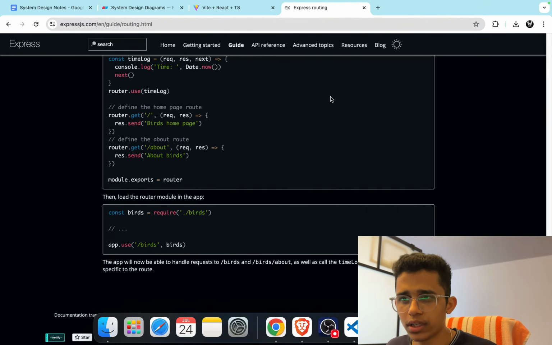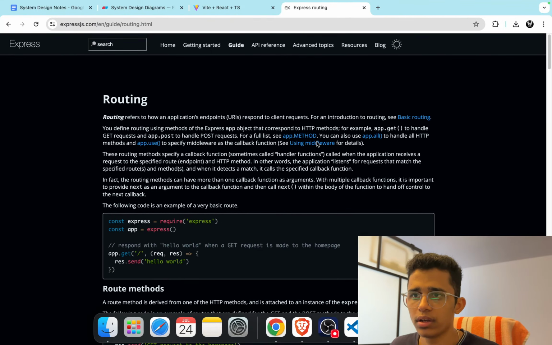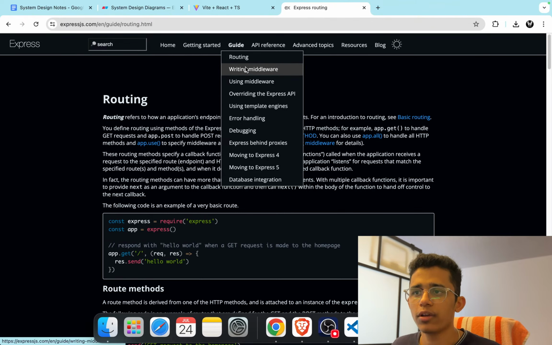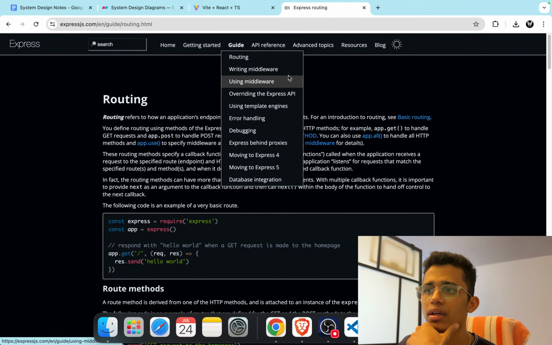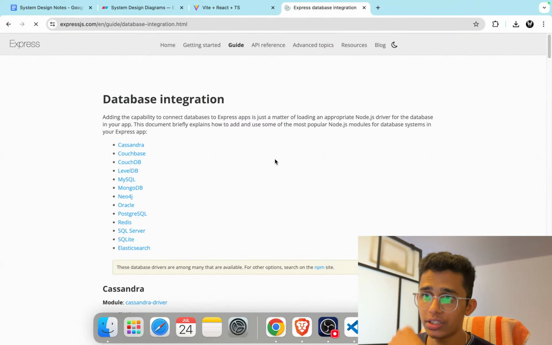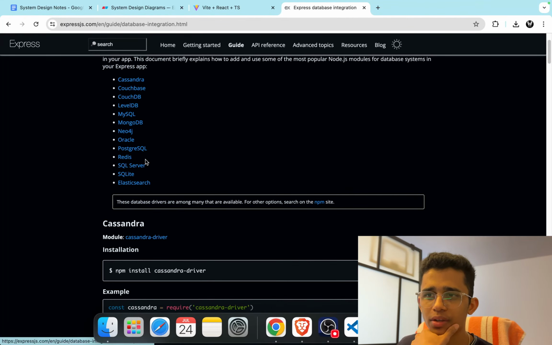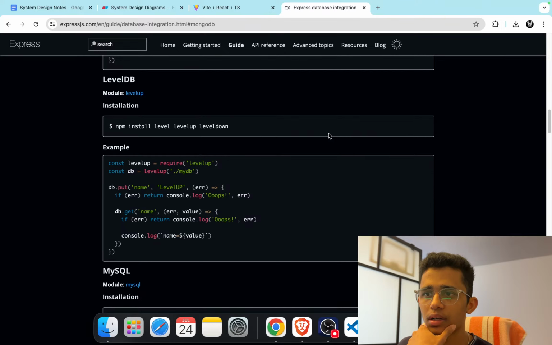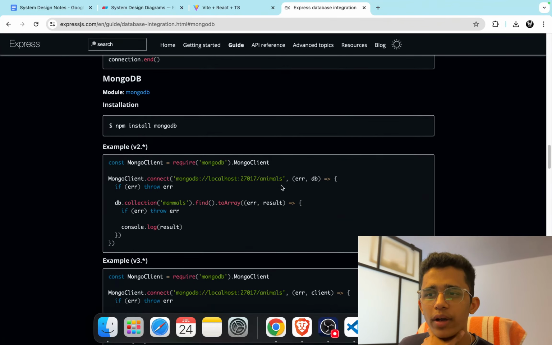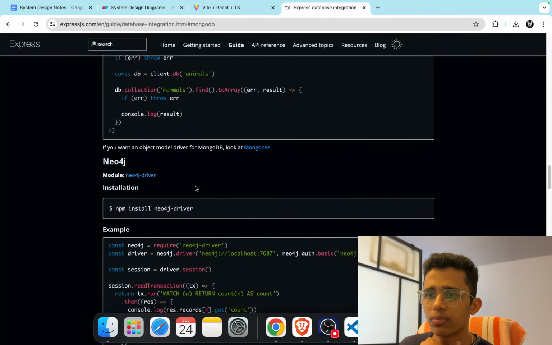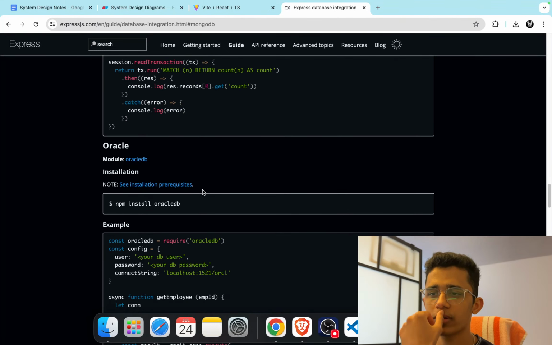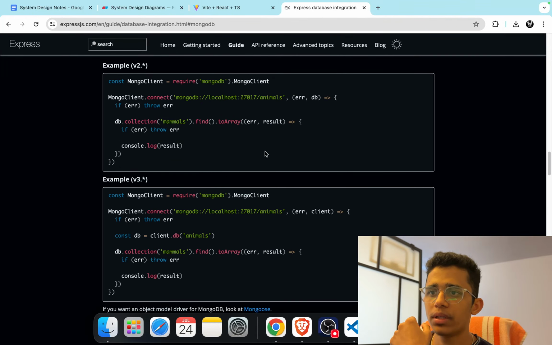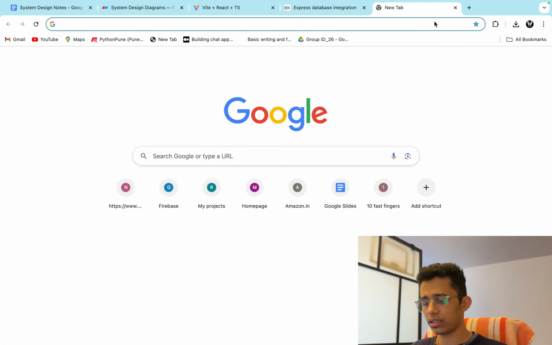Now let's see what else we have here. That's routing. Okay, we're gonna write some middlewares later. For now what we want to do is database integration. I'm gonna go ahead and use MongoDB, it's like the easiest to use. So let's install MongoDB and the Mongo client. You know what, I'm not gonna use the MongoDB driver directly. I think there's something called ORM.